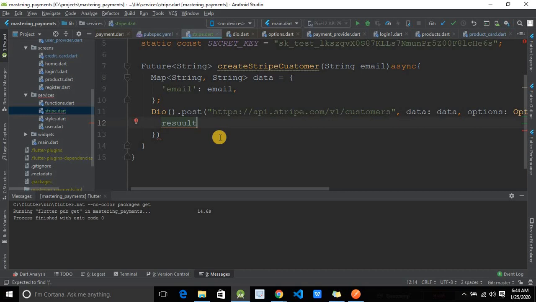Result is basically the response we are going to get from this, because this is going to return something.